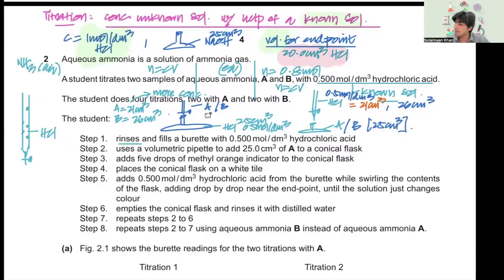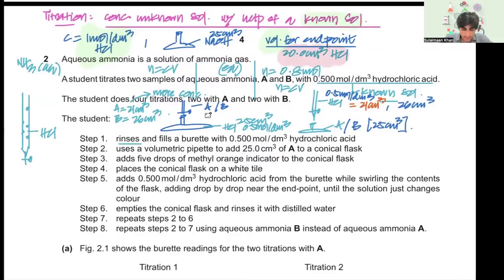And I have a question for you guys. If the hydrochloric acid gets diluted, how much will the volume of neutralization increase or decrease? Let's suppose if you used 0.5 mole per dm cube of hydrochloric acid, exactly 21 cm cube of HCl was going to be used, right? But now it's a little diluted. So the strength of hydrochloric acid decreases, which means more hydrochloric acid would be needed. All of these can be tested in your exams, especially IGCSE students.